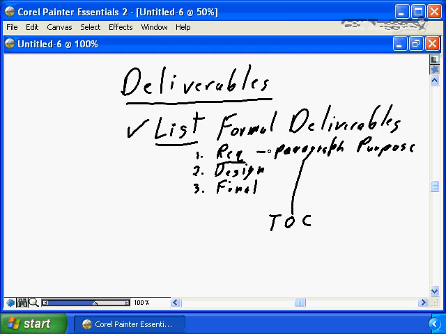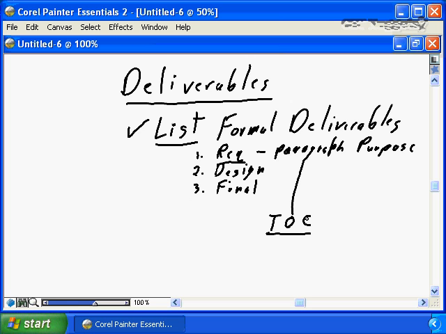So by providing a table of contents for your formal deliverable, you're again better refining what that end product, what that deliverable is going to look like, allow the business to better ascertain, is this achieving my purpose? If I get a requirements definition document that has these sections, is it what I want?